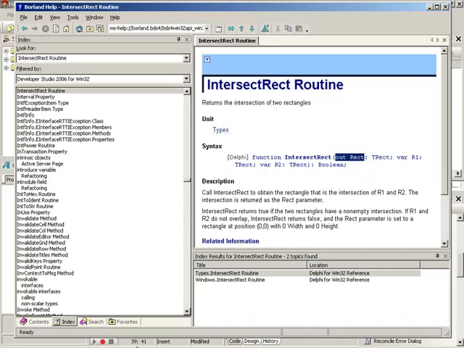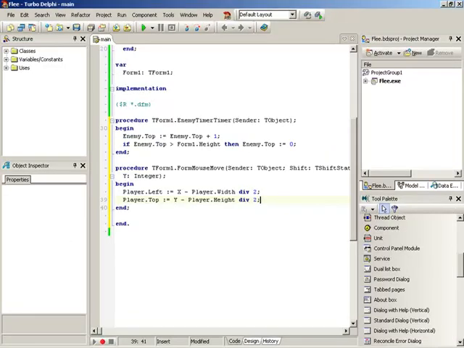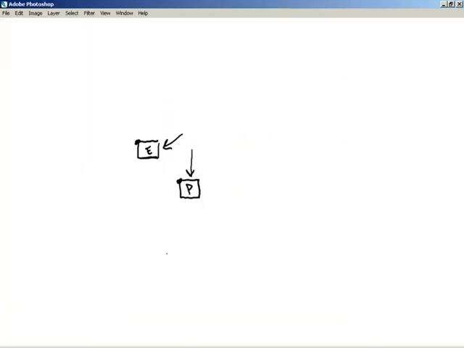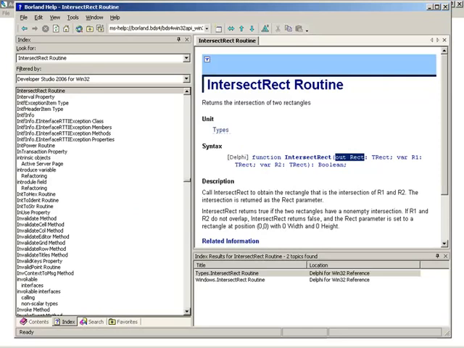So if those two rectangles happen to overlap, let me jump back over here to my whiteboard. If we do end up in a scenario where these two guys have touched, see that little rectangle right here? That's the information that's going to get fed out in case we wanted to do something like that. But we don't. In our particular case, that is not interesting to us. What is interesting to us is the final output of this function. It's going to return true if there was indeed some sort of intersection, and it's going to return false if there was not.